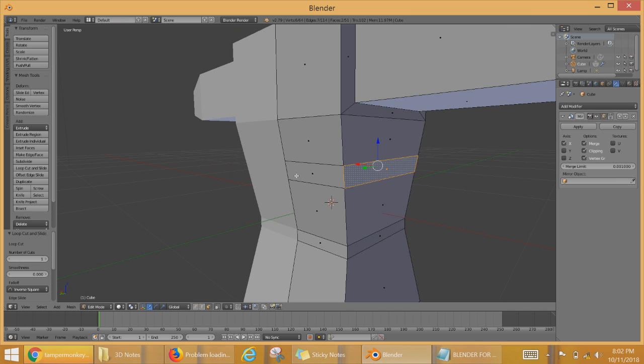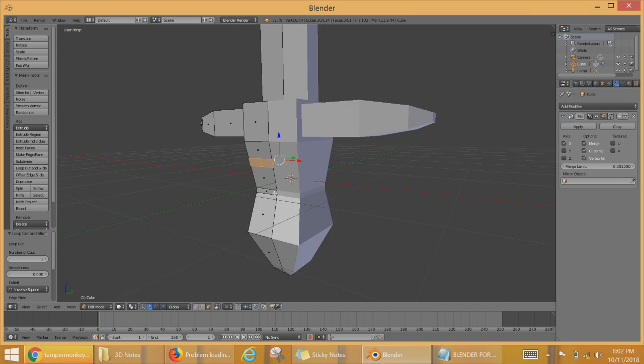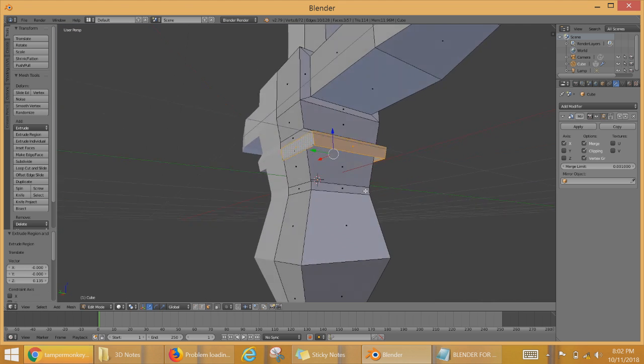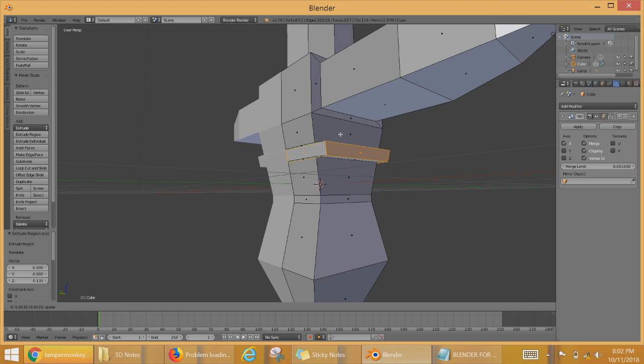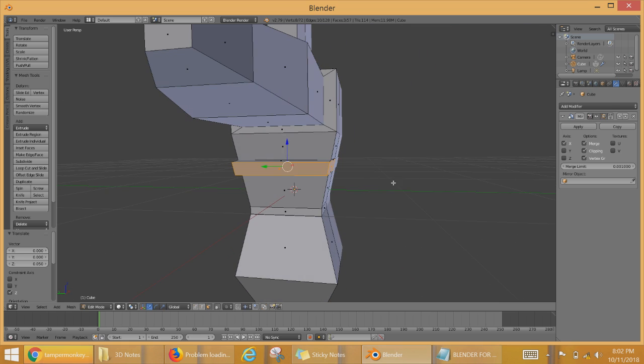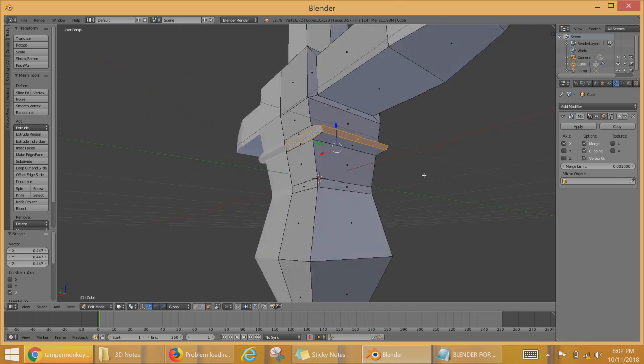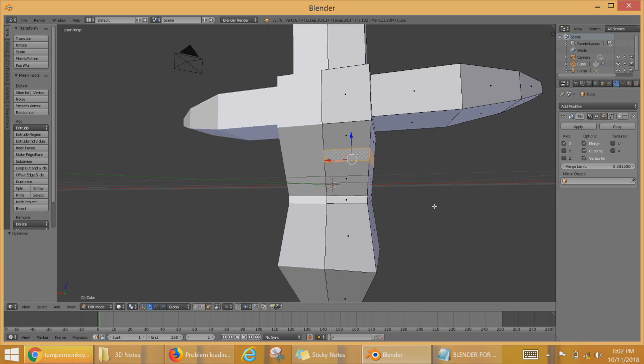So however you want to create a little texture to your sword handle. I can even extrude it like that. All right, that's not looking so good. Well, let's undo that.